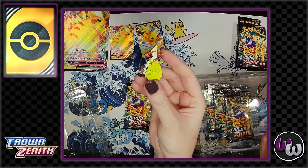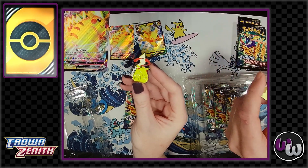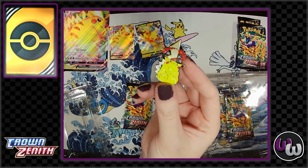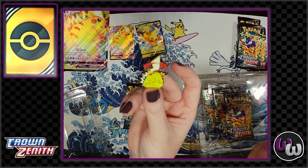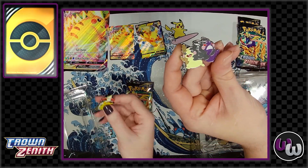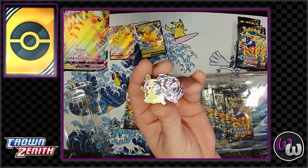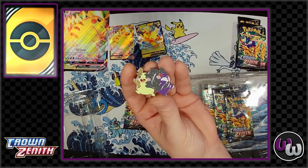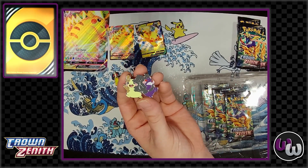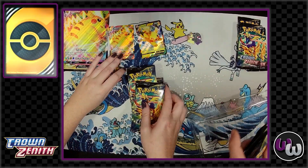Look at that — that's a fat Pikachu! My pin actually has a crack in it. Maybe we can email Pokémon — it's a quality control thing. But this is a really cool pin. I love fat Pikachu — I love that statue that came out with Celebrations. They had a special set that came with a big figurine; fat Pikachu's been around for a while. I love that Morpeko pin too — the hungry and full forms. At first I thought it was shiny and non-shiny, but no, he just has different forms.